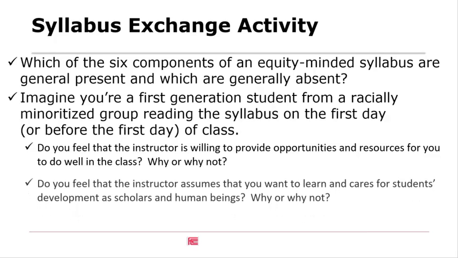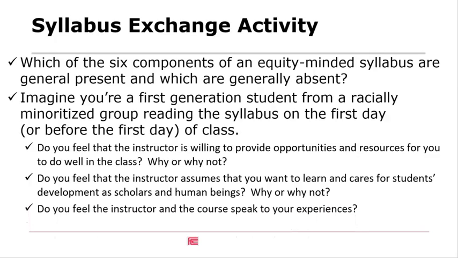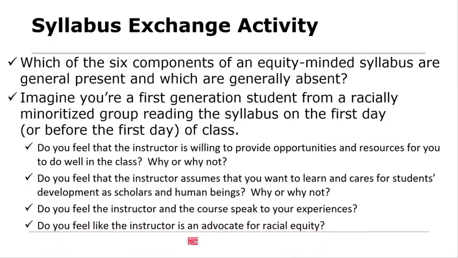Do you feel that the instructor assumes that you want to learn and cares for students' development as scholars and human beings? Why or why not? Do you feel the instructor and the course speak to your experiences? Do you feel like the instructor is an advocate for racial equity? This exercise should take quite a bit of your time as you carefully read the syllabus from the student's perspective. Take notes as you read, then arrange a debriefing with your colleague.